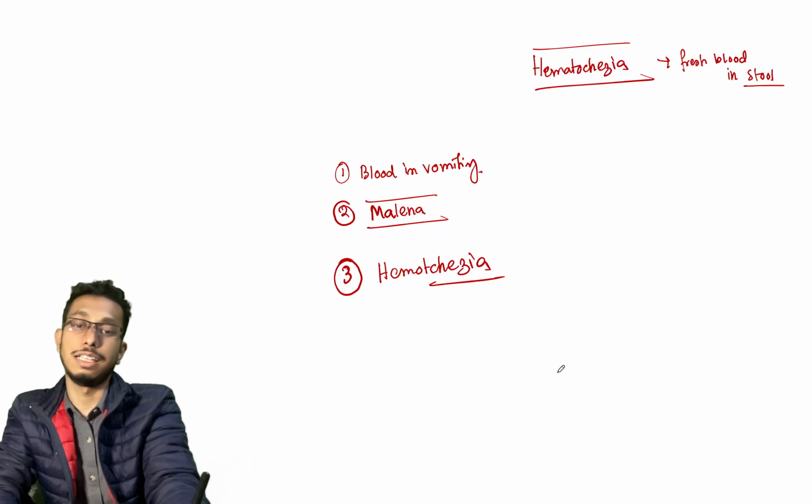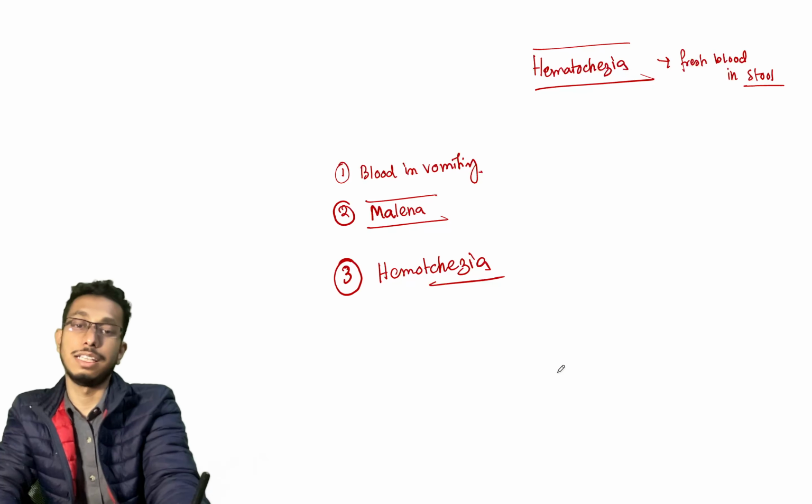Alright, okay. So when you know what to do with the patient who comes to you with upper GI bleed, now you need to go for a diagnostic approach as well as a therapeutic approach to find the cause and go for proper treatment. Remember, this is a case of emergency. So diagnosis should not hold your treatment and saving the life of the patient. Both will go hand in hand.